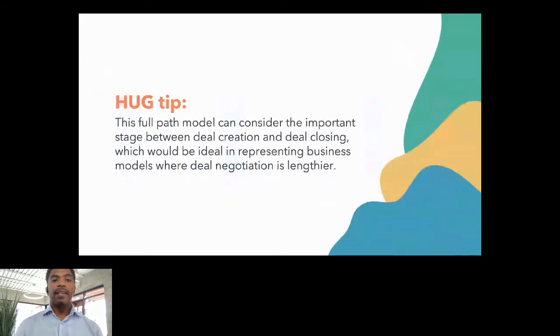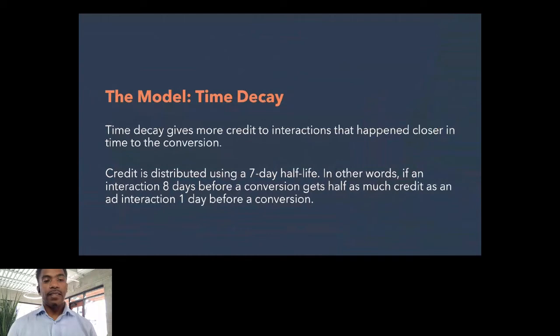And then I'm going to move for time to the last one, and this is time decay. The time decay gets into a little bit of math, and I don't know if I included the math slide here, but essentially it gives more credit to interactions that happen closer to the time of conversion. So if you've got a really long life cycle, some big large B2B organizations may have annual, 1 year, 2 year life cycles, you tend to think recency has a lot of impact. So if you came into my database 3 years ago, but all of a sudden you did a lot of interactions in the last 3 months, I'm giving a lot more weight to that.